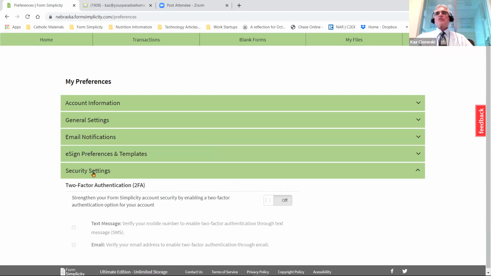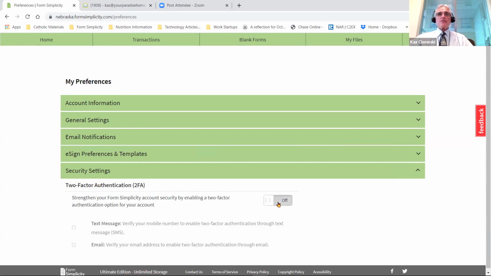Another thing I want to talk about here is security settings. Form Simplicity is already secured, but if you want it even more secured, you can set up a two-factor authentication. For those of us out there that have iCloud, like an iCloud.com website, you have an option through Apple to have a two-factor authentication set up.